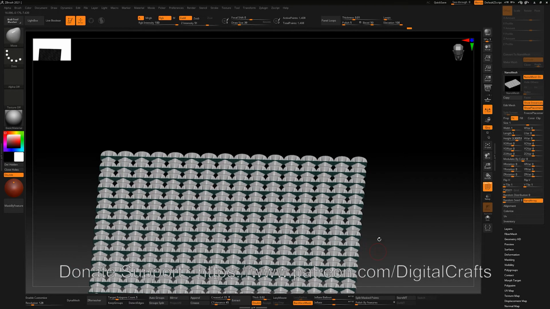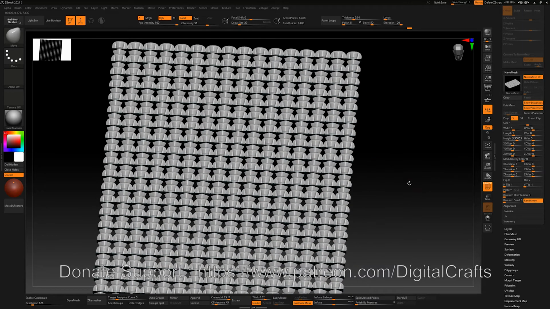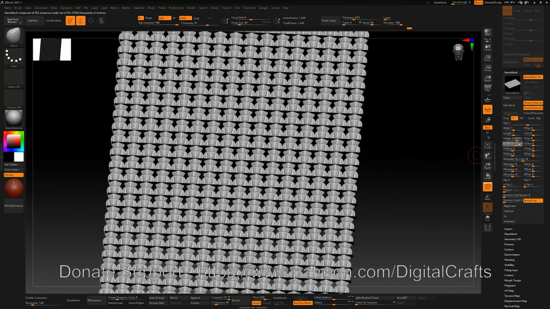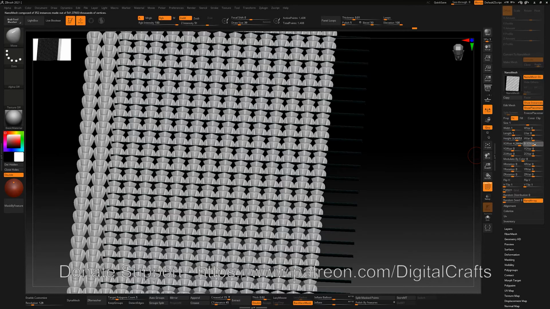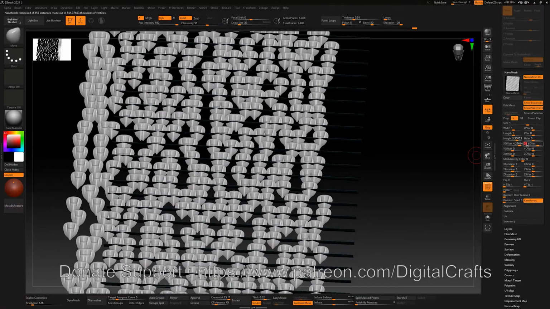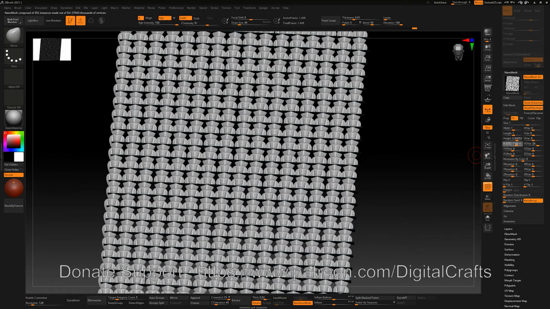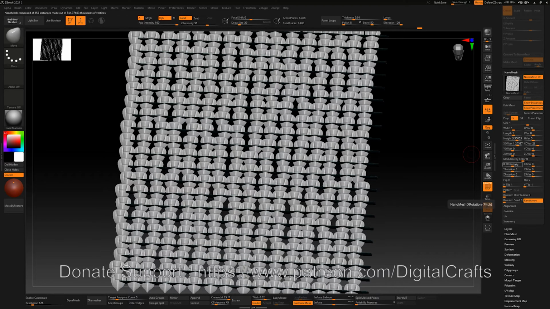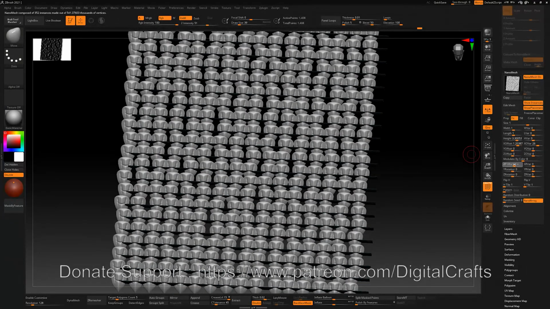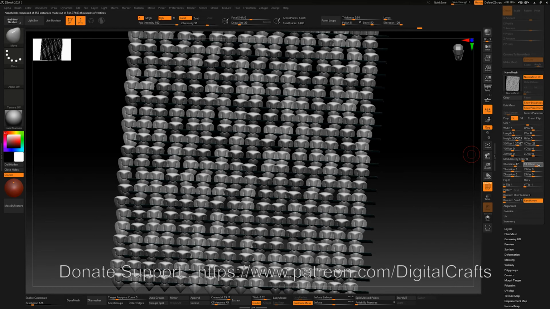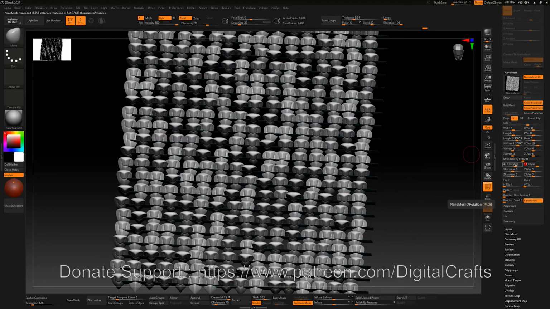So what I can do right now is just create variation. For example, I can add an X offset variation. Let's not add that much amount. We can also add an X rotation variation like this.